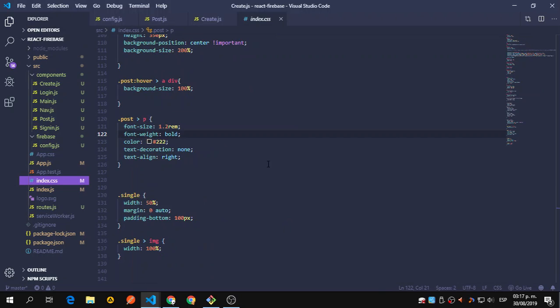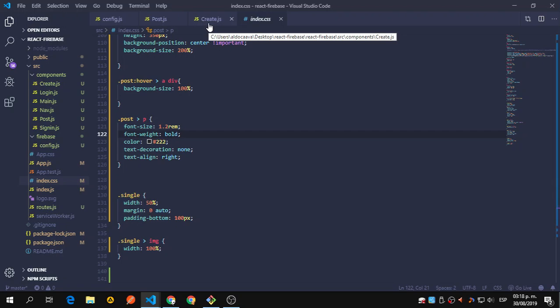Let me go to the index CSS. I'm going to get the form, and I'm going to show you. So let me just get all this thing. But let me just copy all this. That would be better. Oh no, because I'm not sure if I'm going to upload this. So let me just copy the form.